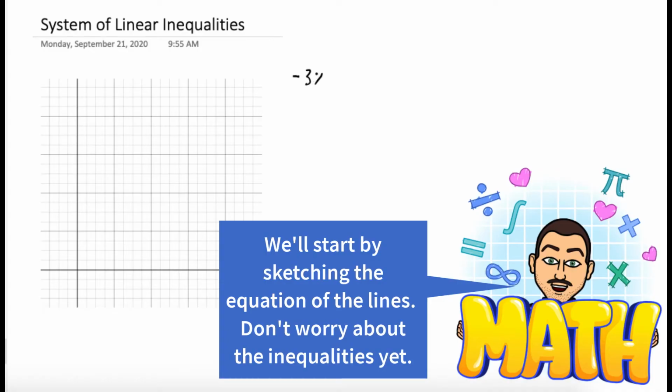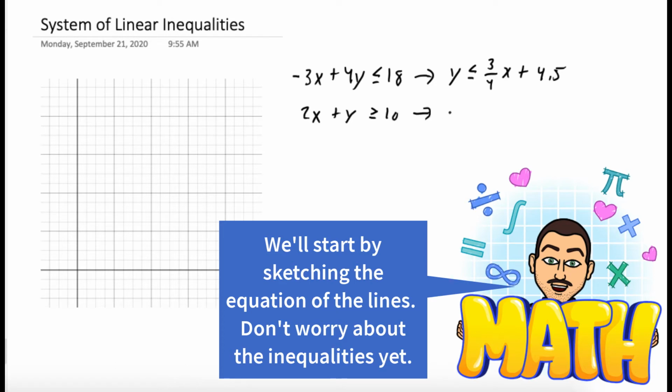So we're going to start by solving for y in each of our inequalities. So negative 3x plus 4y is less than or equal to 18 we could rewrite as y is less than or equal to 3/4 x plus 4.5. And the reason why we're doing this is it's going to make it easy for us to graph the equations of the lines, and then it's going to be easy for us to solve a systems of equations, which we're going to have to do to find the corners.